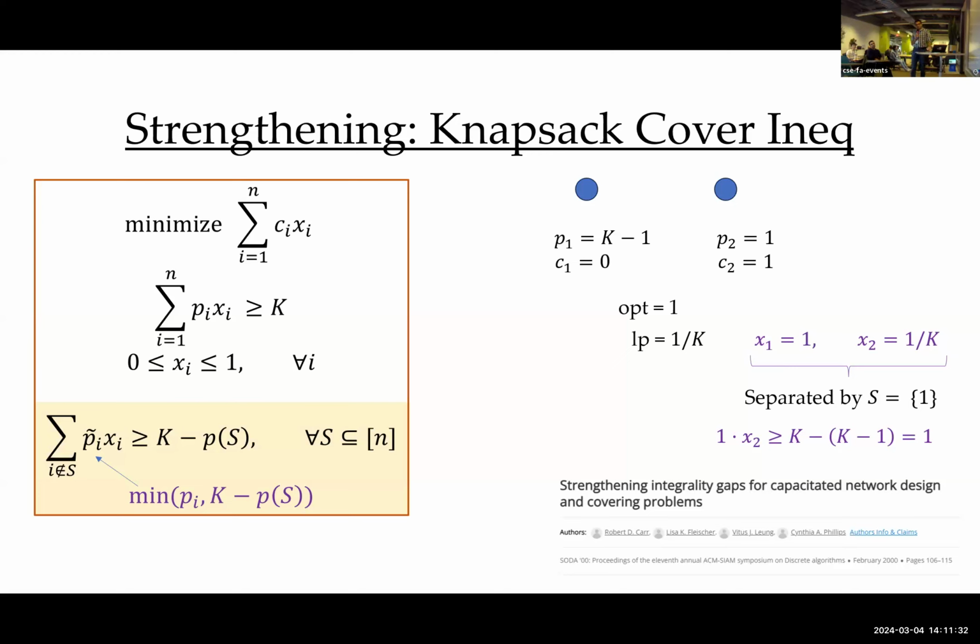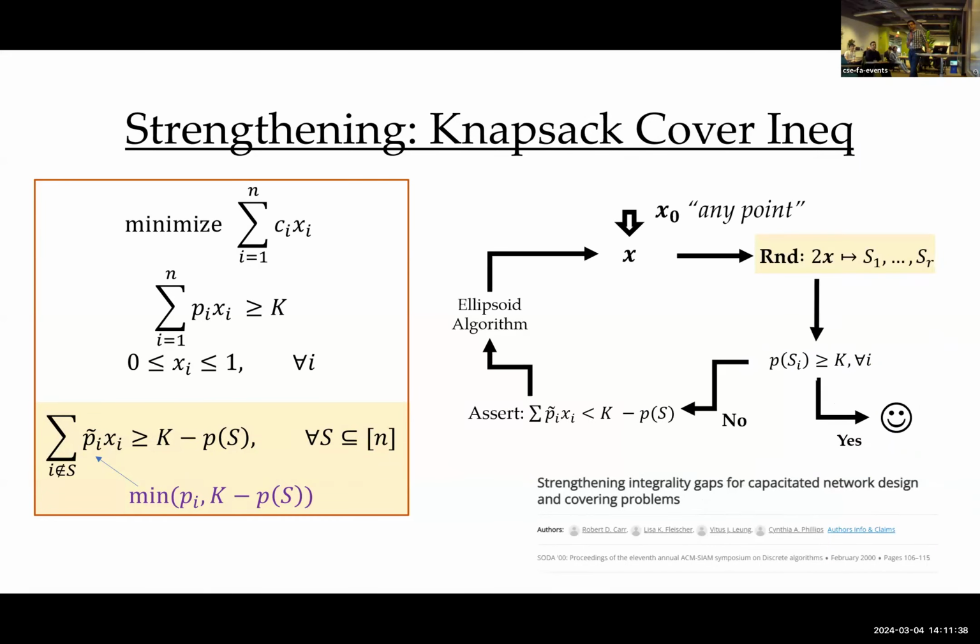But the other way, and this is what Carr, Fleischer and others have in their paper, is they basically say, here's a schema of the same round-off cut method as follows. You start with any solution to this LP, which has, without the yellow constraint, the first two things. You use it to round it. And the rounding scheme is a decomposition scheme. They take this x and they use 2x to get r different solutions.